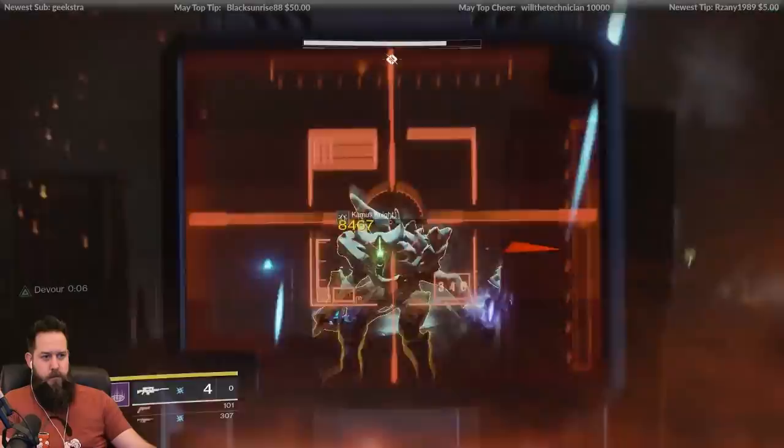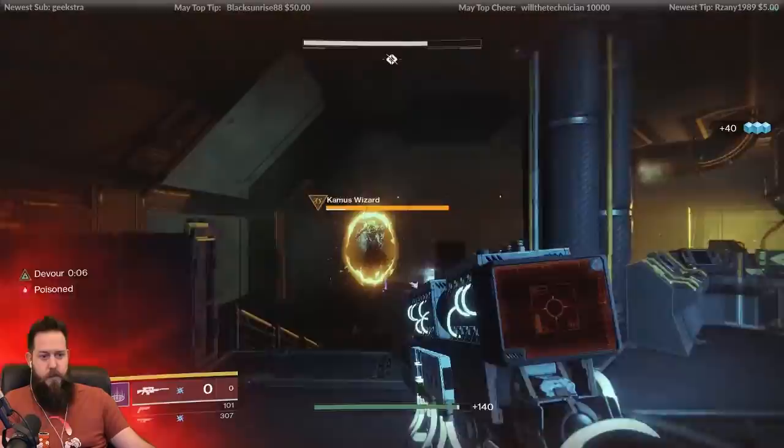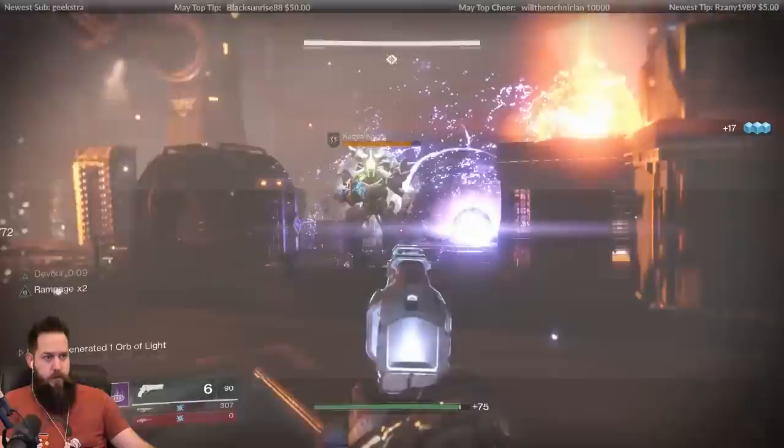Got it. Neural net is online and ready. Now for the inhibitor. The inhibitor vent is open.